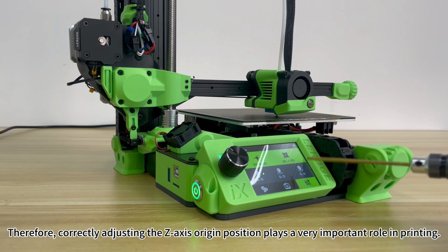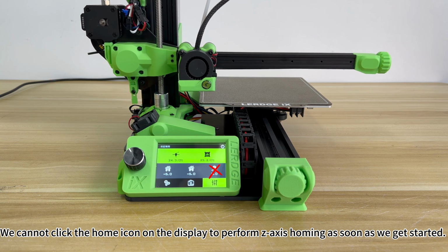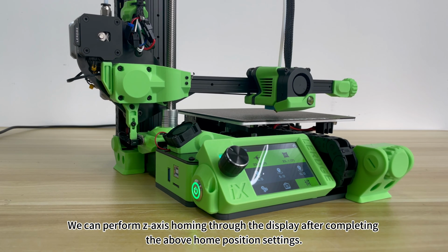Therefore, correctly adjusting the Z-axis origin position plays a very important role in printing. We cannot click the home icon on the display to perform Z-axis homing as soon as we get started. We can perform Z-axis homing through the display after completing the above home position settings.